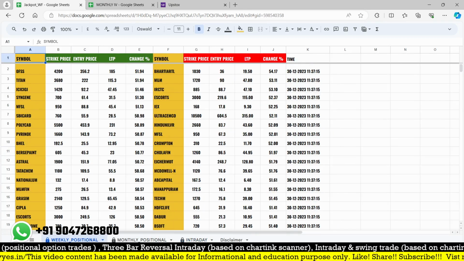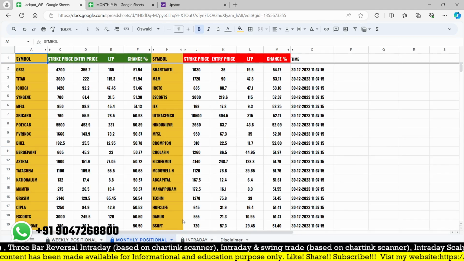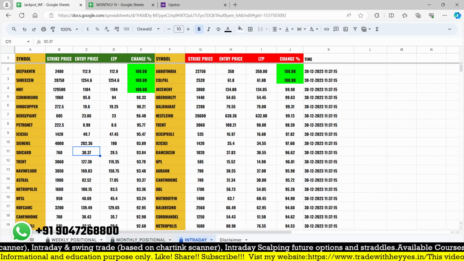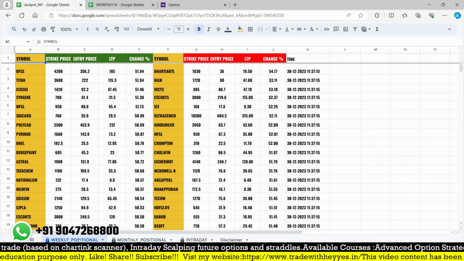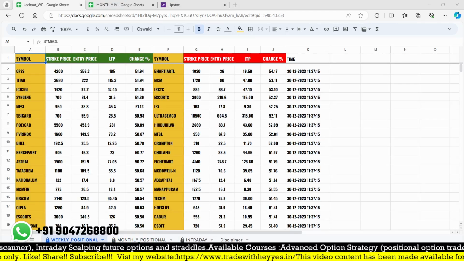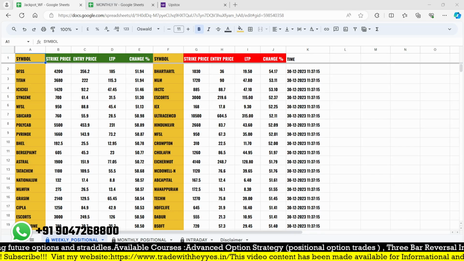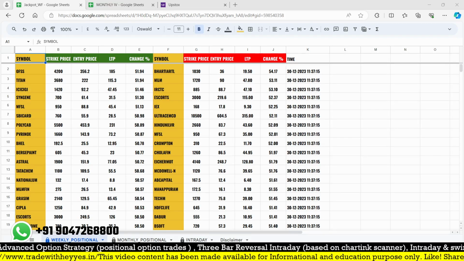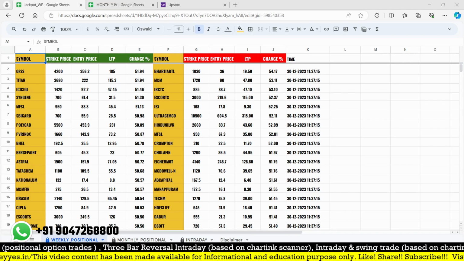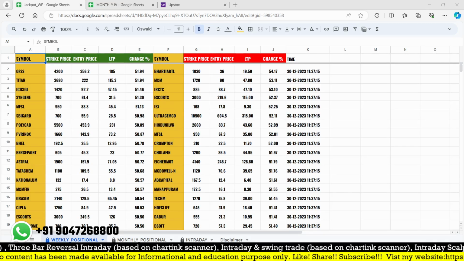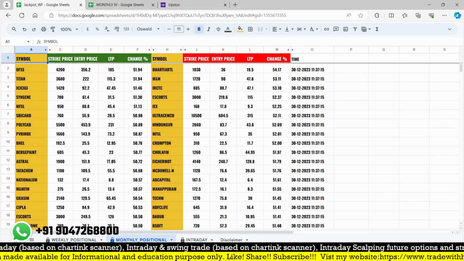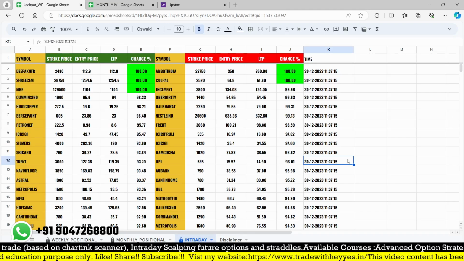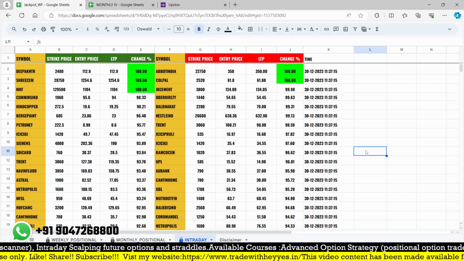So this is the update we have done for the Google Sheet, for monthly positional as well as weekly and intraday. Intraday is for Monday, monthly is till the end of January, and weekly is about the first week of January, from 1st January up to 5th January. That is what you are looking for in the weekly sheet. The monthly sheet is for the first month, January, and intraday is daily. I hope you understood the concepts based on the sheet. And those who are already accessing the sheet know very well how to use it.